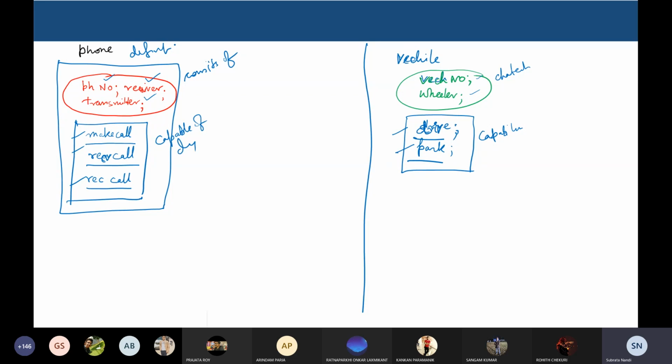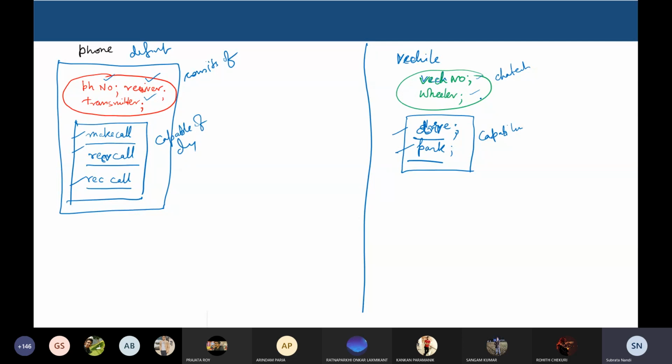So irrespective of the phone, why have you tried to put this definition? Because you know that there are a lot of similarities among the phones. Also with vehicles, without any information, you immediately clubbed all those 6 vehicles, and that includes both the 2-wheeler and 4-wheeler. Might be there are differences in the number of wheels, like this.